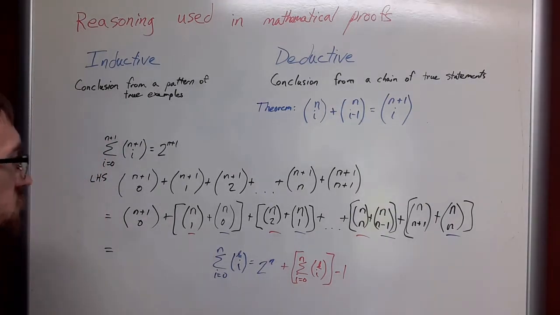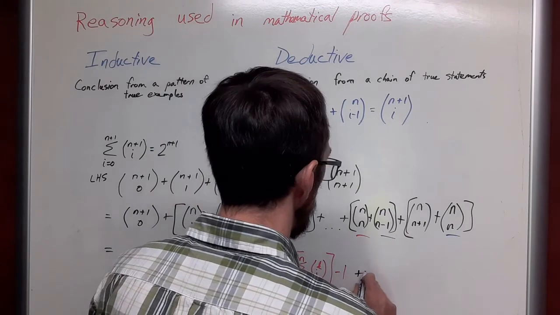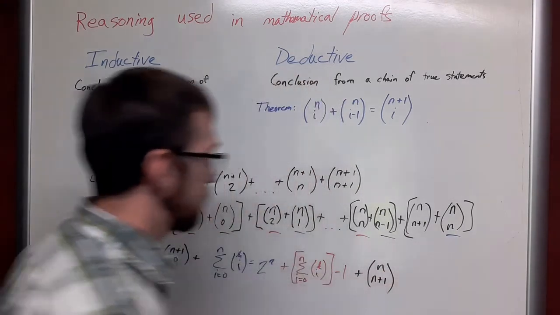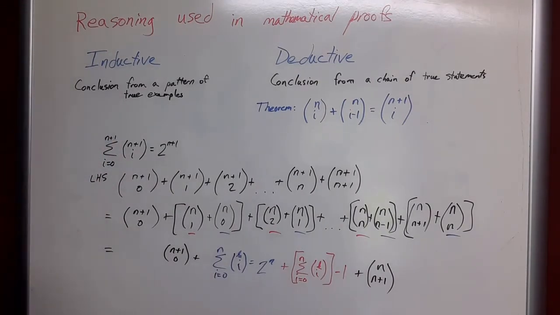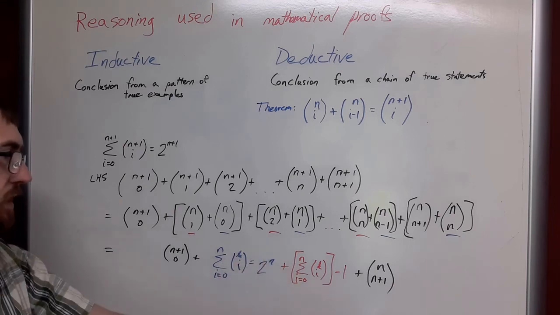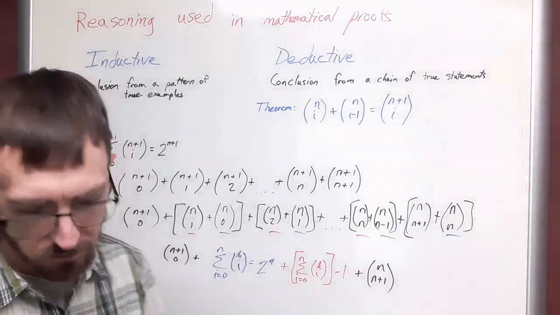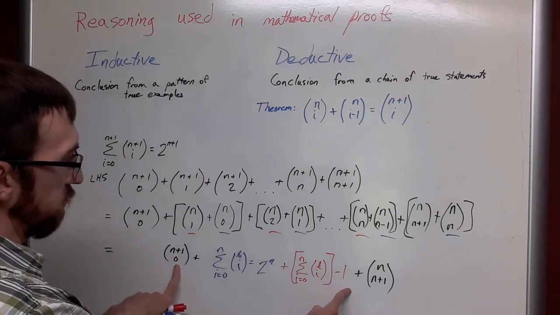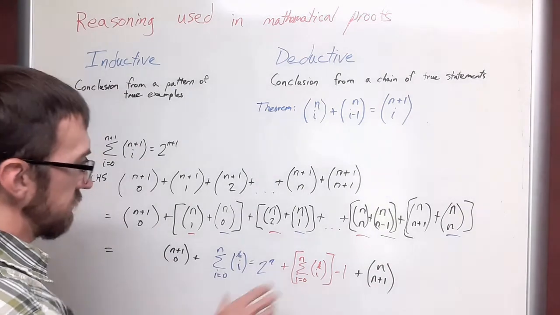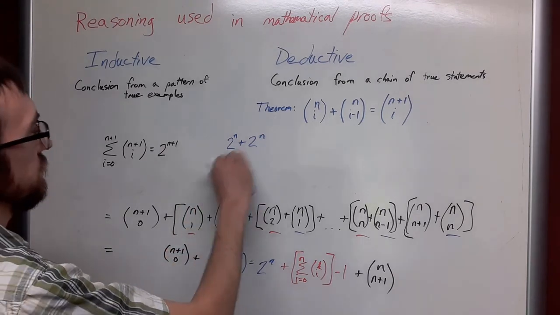Now we have to look at some terms. We had this term in here that we couldn't do anything with, and then another extra term down here that we couldn't do anything with. If you notice the pattern in what we were doing before, whenever we had a number and a 0 here, this was always equal to 1. These two summations here are worth 2 to the n power each. We have to subtract 1, and then we have to deal with this term. You will find that this term here is 0. So this one and this one, 1 minus 1 is 0. The only thing that we end up caring about is we have 2 to the n's we're adding together.